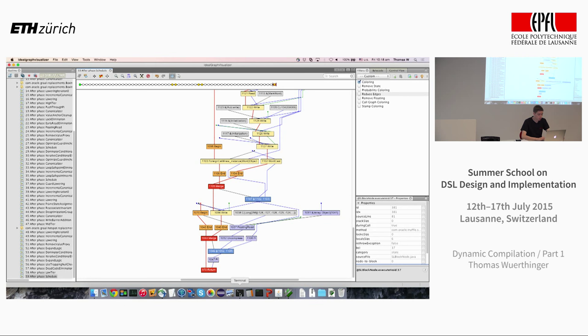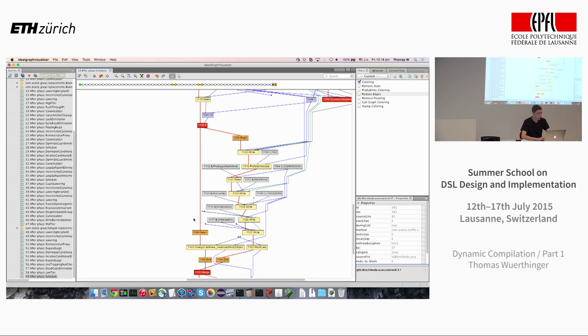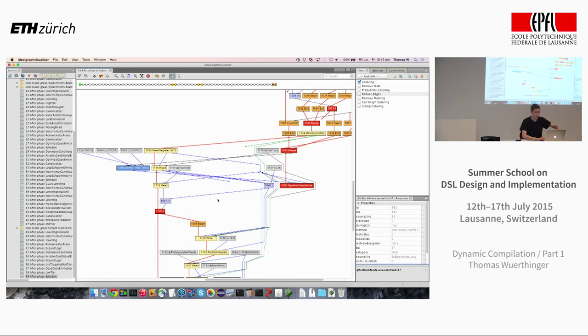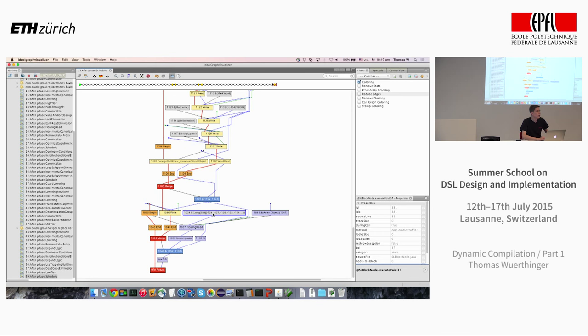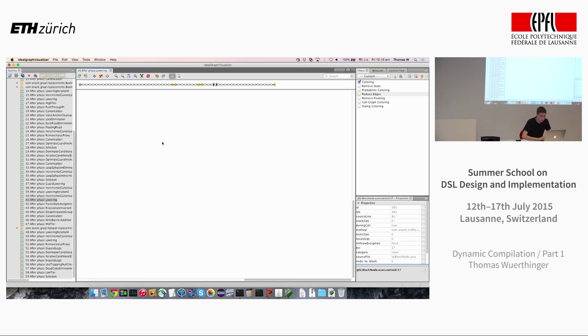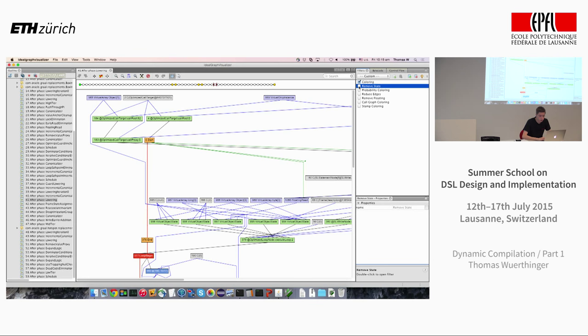One of the things we see here, for example, is the box instruction. In the high-level graph, the box instruction is just a single node, but here it's lowered to the allocation and to the way you could potentially look up the box in the integer box cache. Here we see the allocation on this side, and on the other side somewhere we have the lookup in the boxed integer cache. And the way we do this lowering, we can check out here, because the IGV up there has a slider. Let's look at all the nodes again, and let's remove state to make it clearer. Usually when looking at the graph, remove state is really helpful.